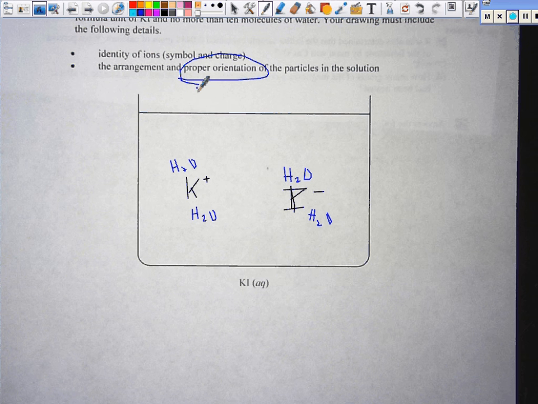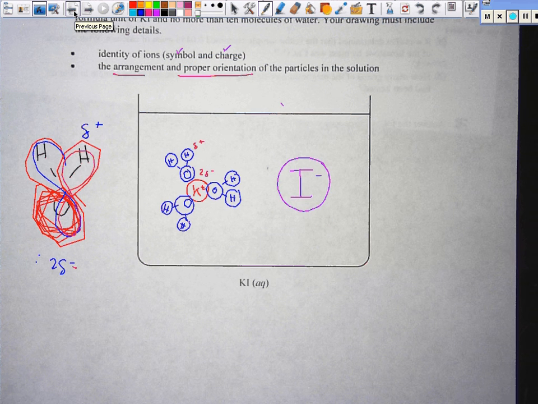Yes, this is kind of correct. This is something I would expect an honors person to do. You guys need to step it up just a notch. You've got to be able to know this. Now, what am I going to do around the I? Very good. It's going to be the H's attached. And I'm not going to draw the bubbles around it. That just takes way too much time. But you guys get the point. Okay, so it's the proper orientation.